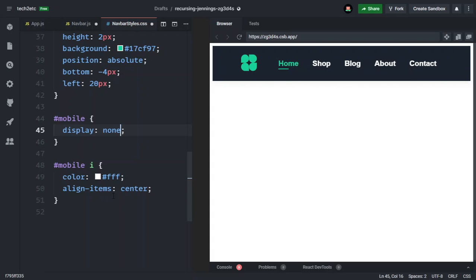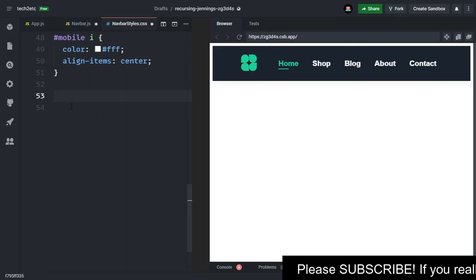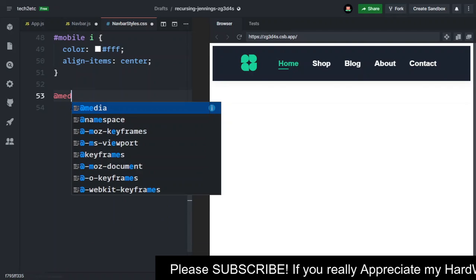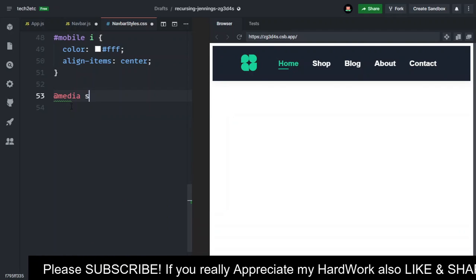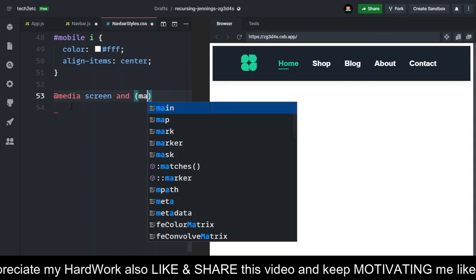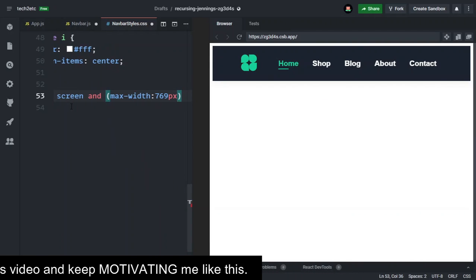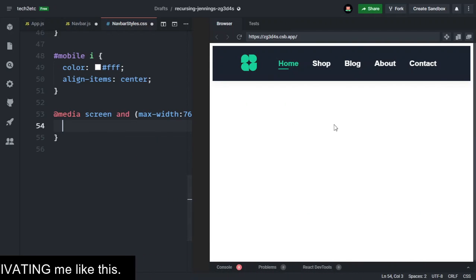Okay, so now we have to initialize media for using media query, because in our small screen device I want to hide these nav links. So for doing that, let's initialize our media screen. Then we have to add a max width, and it will be 769 pixel. Okay, so in our small screen device, I want these nav links to be in one column, not in one row.